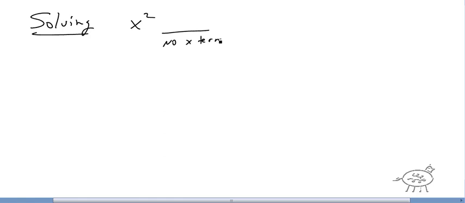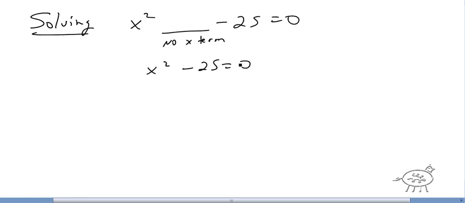And the way I'm going to give you a choice, kind of a choice, is I'm going to show you the best way to solve these problems. So this is the deal. If you have an x squared term and no x term, and then, let's say, minus 25 equals 0. So the problem would really look like x squared minus 25 equals 0.